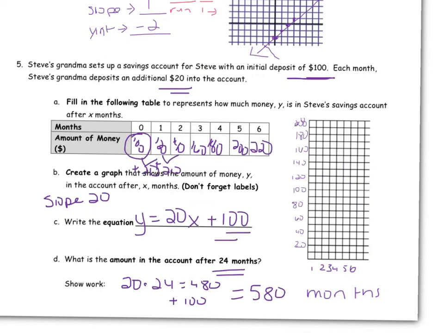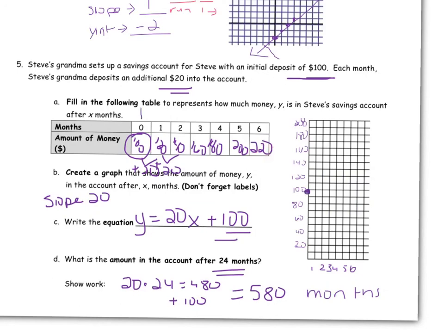Alright, the graph. The biggest problem I saw with the graph was numbering. So many of you started with 100 right here, and I tried to warn you, you can't do that. You have to number like a number line with equal intervals. So if this is my 0, I chose to number by, well, tens, but I skipped a line. So 10, 20, 30, 40, 50, 60. Because I had to get up to 220, I almost made it, but it still is going to give me a nice graph.